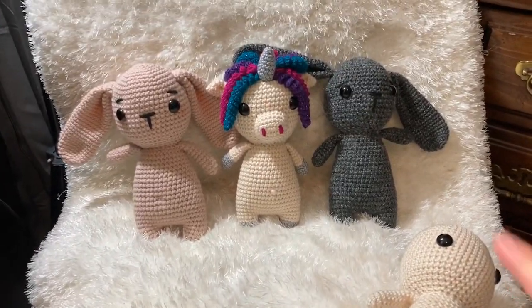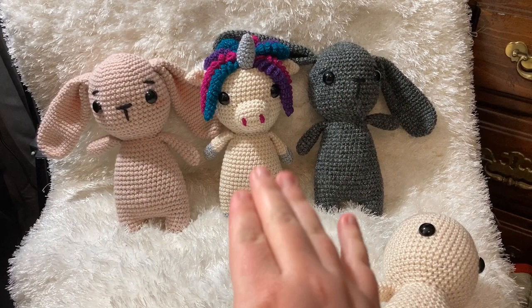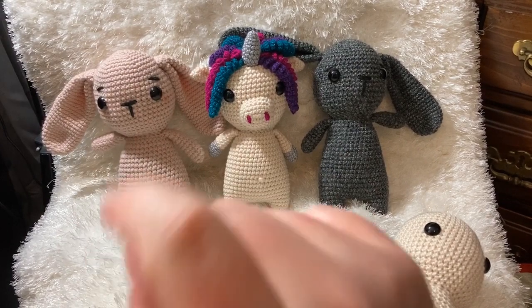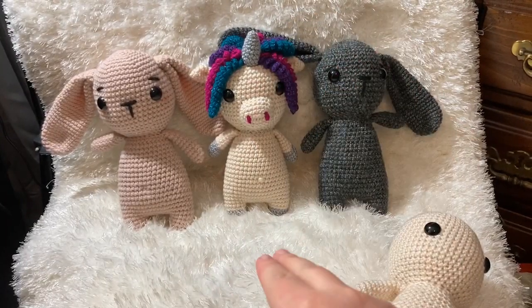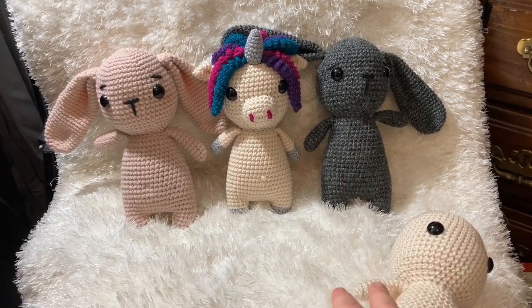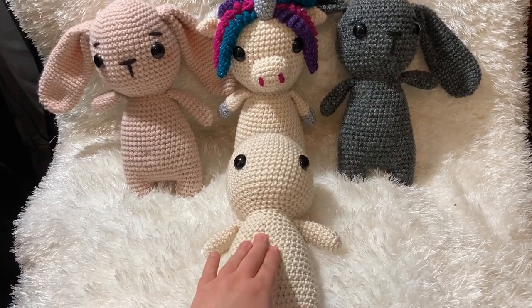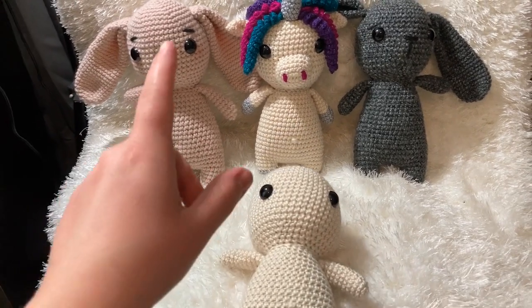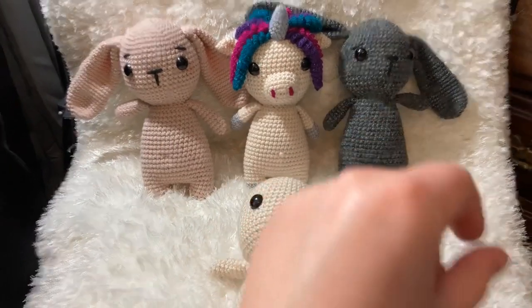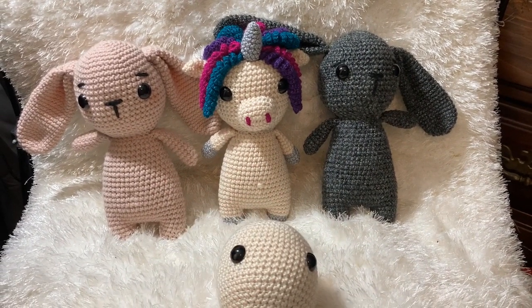I'm going to be using this as a base video on how to make a bunch of other Luna squishes. So this is a unicorn that I'm going to be making, and this is a bunny. I'm going to be doing this base body because that is the same pattern that I used for the bunny and for the unicorn. So stay tuned for those videos because I'm going to be posting those hopefully fairly quickly after this one. But this one's going to be the big one that is a pain in the butt because it is the big one that shows how to do the body generally. So the other ones will be like added on how to make the ears and how to make the face and how to make it look like a bunny and how to make this one have the horn and how to do the little hair pieces and how to make its little snout. Things like that and how to change it.